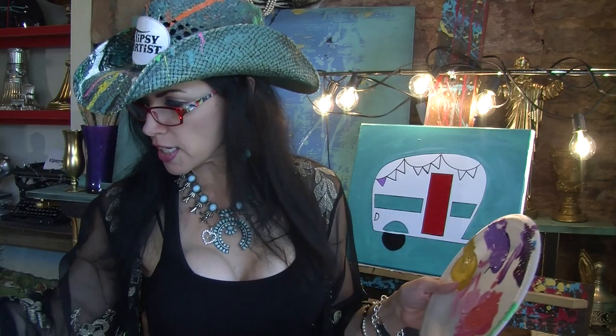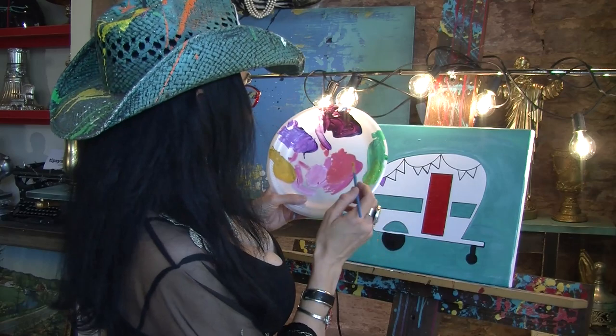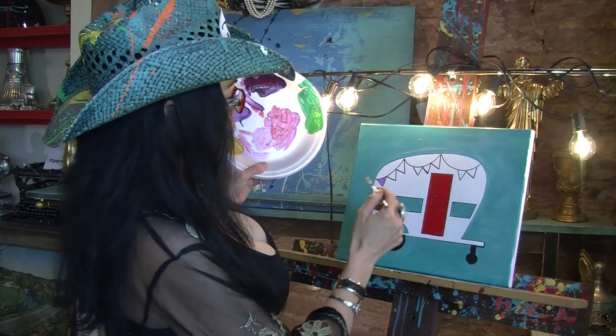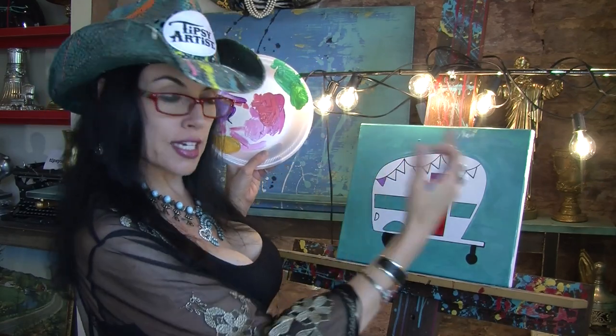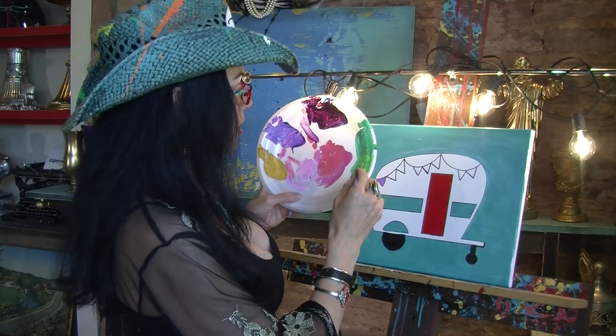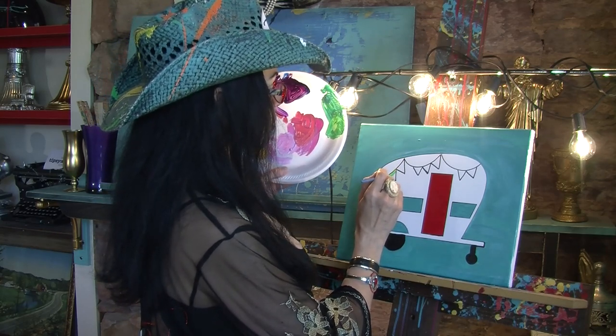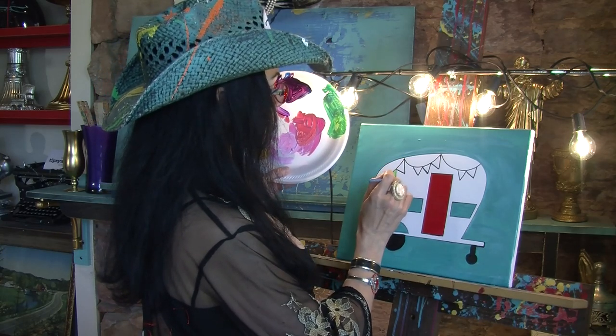And then I just want to keep it fresh with different colors coming through. So I pay attention to what colors look good next to other colors. So next to a purple, I'm thinking lime green would be pretty awesome. That's a really good complementary color right next to the purple. I'm going to go ahead and come in with that lime green.